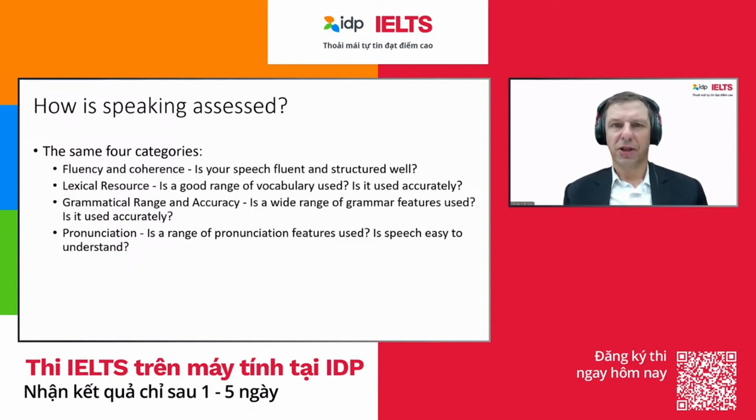Next, we have grammatical range and accuracy. So is a wide range of grammar features used? And again, are those features used accurately? And are they used flexibly as well? Finally, there's pronunciation. So is a range of pronunciation features used? And we'll look at that in more detail later, what we mean by pronunciation features. And is speech easy to understand?